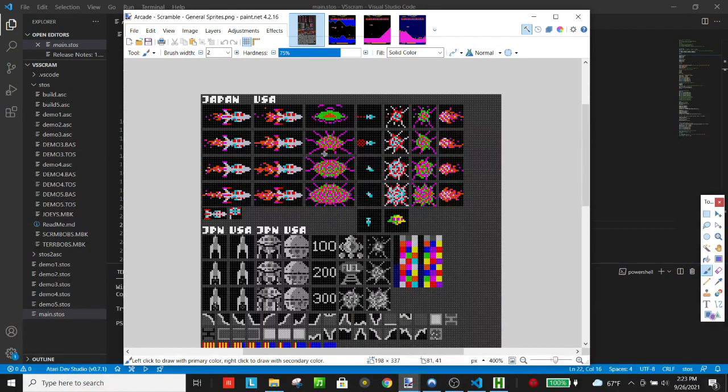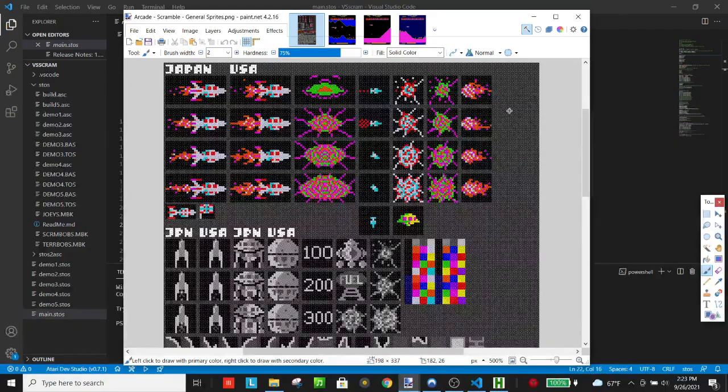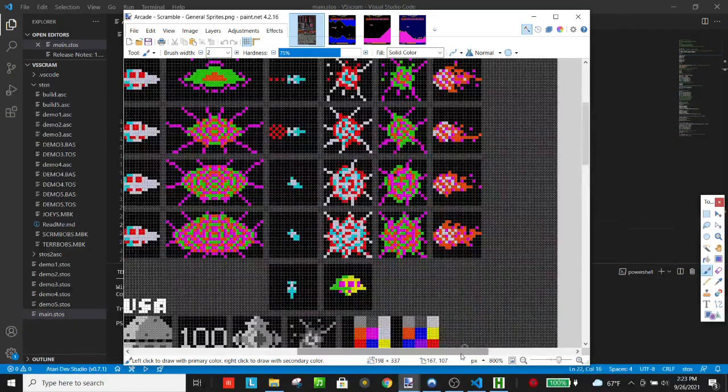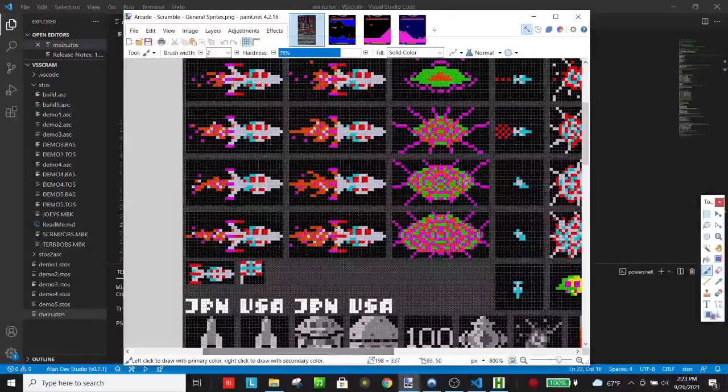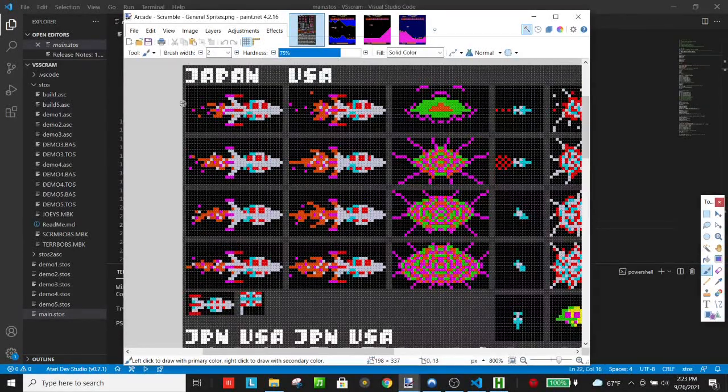So I started with these. These are the sprites. Let's go even bigger on these sprites so we can see them even better. These sprites, somebody ripped them from the arcade game. I did not rip them from the arcade game. I'm also not using these actual sprites. I'm actually taking these. These are 32 by 20, I think. Yeah, about 32 by 20. And I'm redrawing them to spec in the Atari ST STOS's sprite designer.